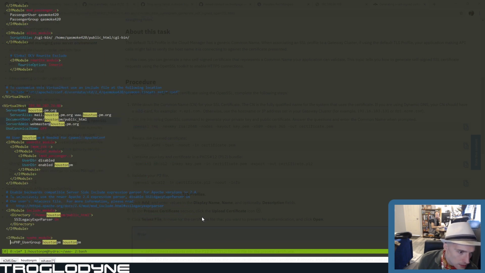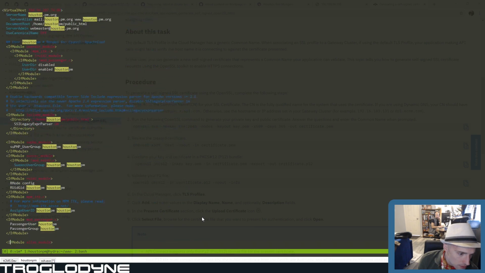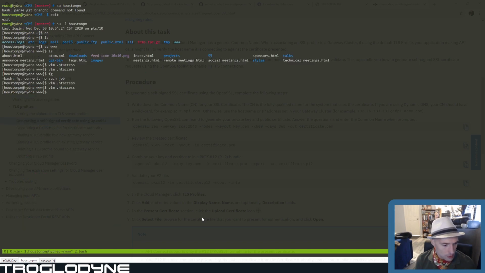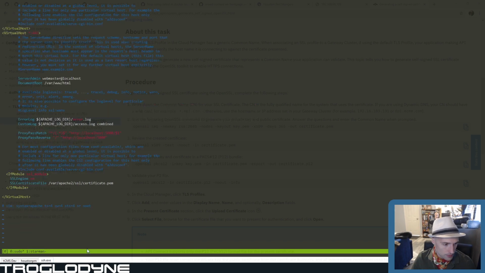And for 80, here's where we actually, I believe, well, no, actually what we're doing is we're not even fiddling with that. We're making sure that it has an SSL virtual host. And then we're doing a rewrite, an .htaccess rewrite is what we're doing. So that would mean I'd need to create a document. So essentially this approach I'm taking with regard to making a new redirect for this vhost, that's actually just fine.